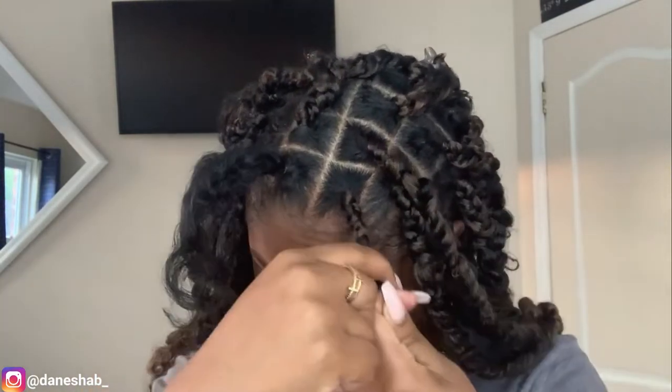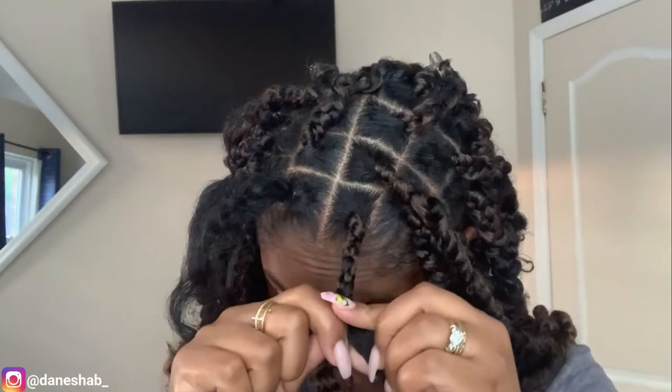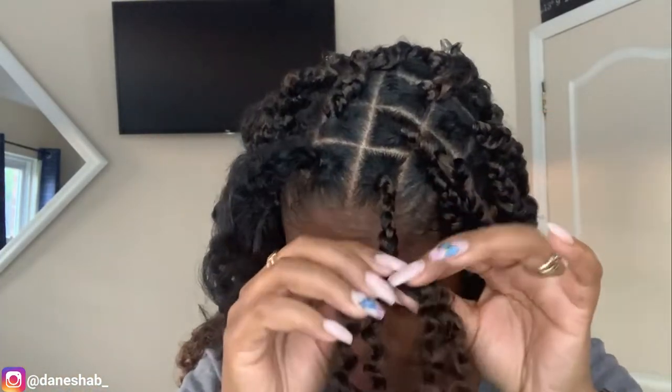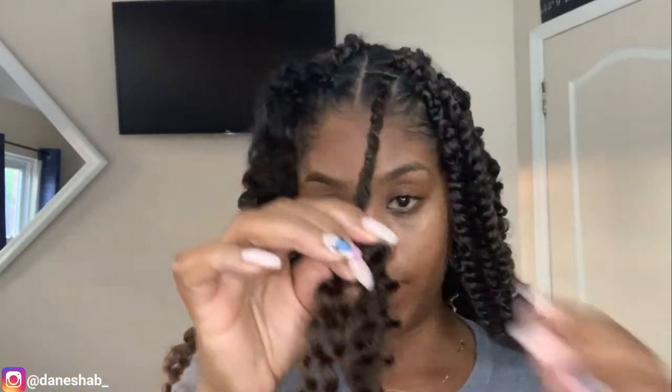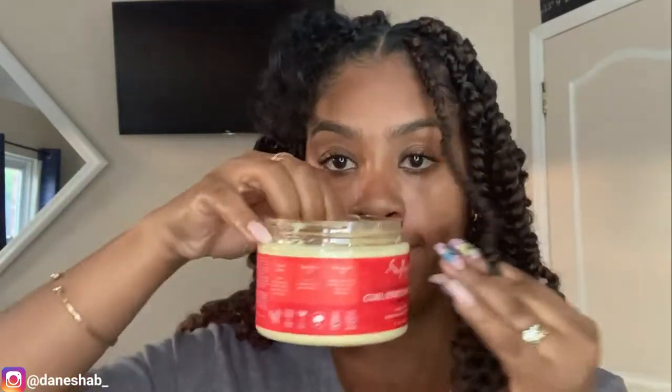So what I'm going to do now is take my hair and wrap it around one of the crochet hairs, and that is just going to secure it, and then I'm going to start twisting. I'm going to use some of the extra hold jam, and that's just going to give it added hold to keep my hair in place. And I just twist, making sure that it's tight until I get down to the very end. I don't do it as tight there because the style I'm going for is a little bit looser towards the end.